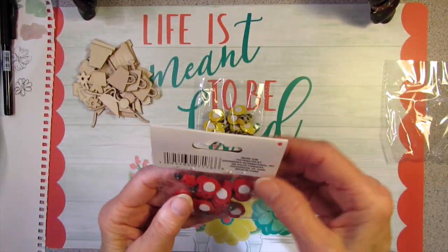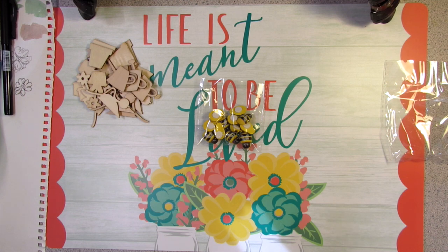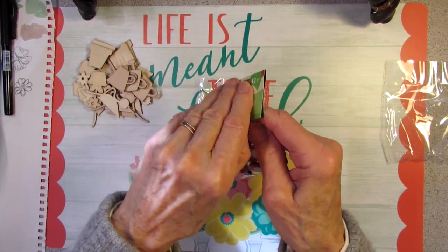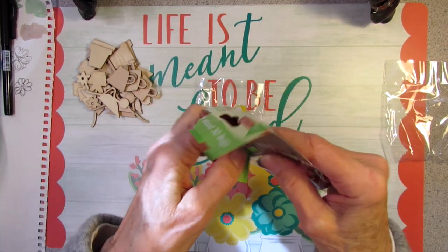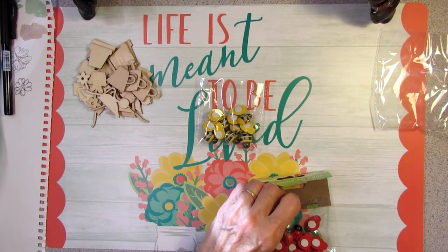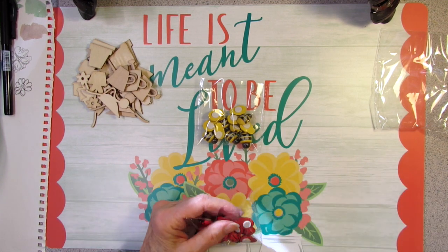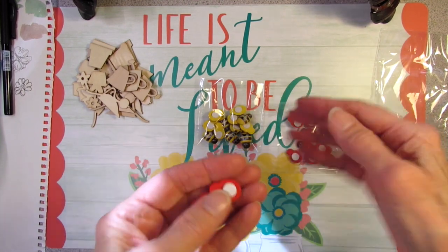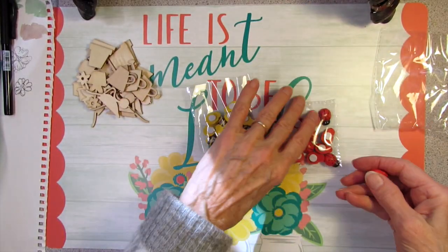And I also got the ladybugs, 12 pieces. And the bees are 12 pieces. And they're in the indoor garden department, crafting, 12 pieces. So they're not over in the craft section. They're in the garden section. It's sort of like a gardening craft section, I guess. Crafting for your garden. And I thought these were adorable. Little ladybugs and little bees.